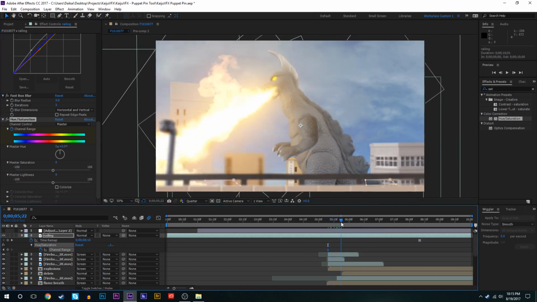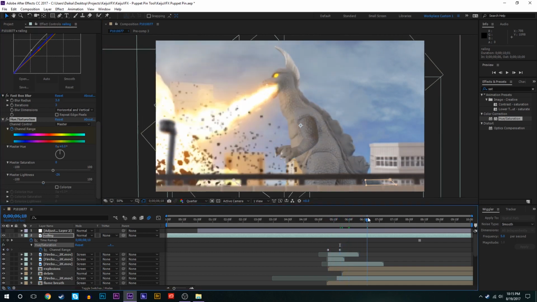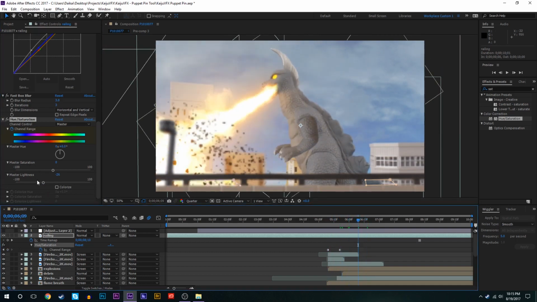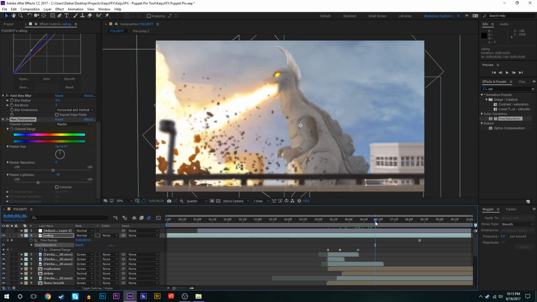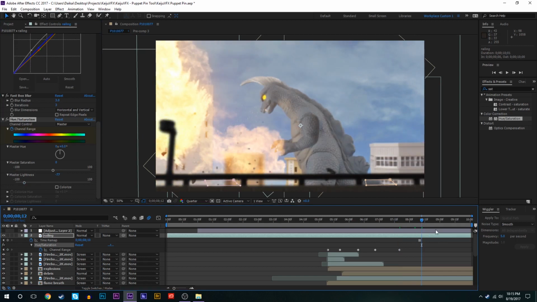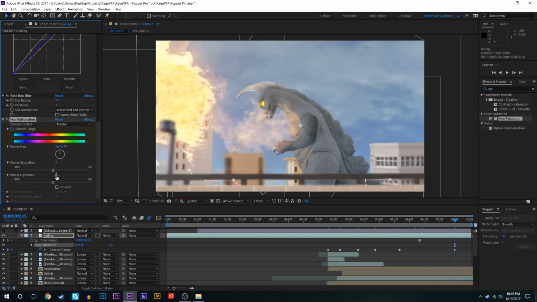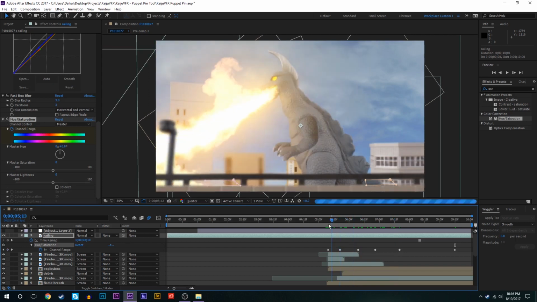And so when that flame effect becomes full, we'll bring the brightness down just a tad, and then maybe when those explosions are getting super big, we'll bring the lighting down even more. Just bring it down a tad right there. And right there's a big explosion, so we'll bring the lighting down even more. Just keep on bringing that down while the explosions are going on. And then gradually over time, as the explosions dissipate, we'll return that back to 0 so that the lighting looks normal.